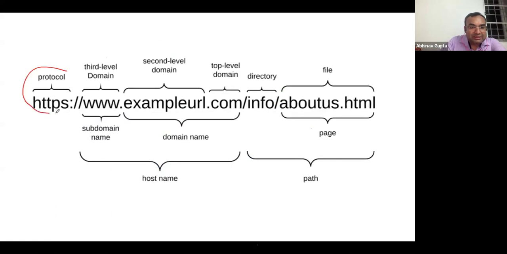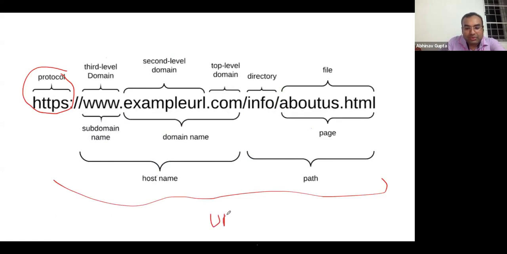What we are able to see here is broken down. So what is this whole? Please try and understand, this is what is called the uniform resource locator. When we were talking about the World Wide Web, we just talked about the address. The full address is the uniform resource locator. Any resource on the World Wide Web or on the internet can be identified through a uniform resource locator. This complete string is the uniform resource locator.